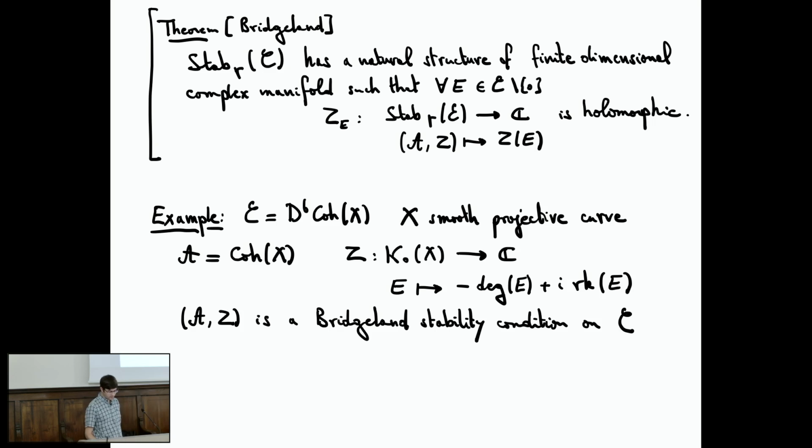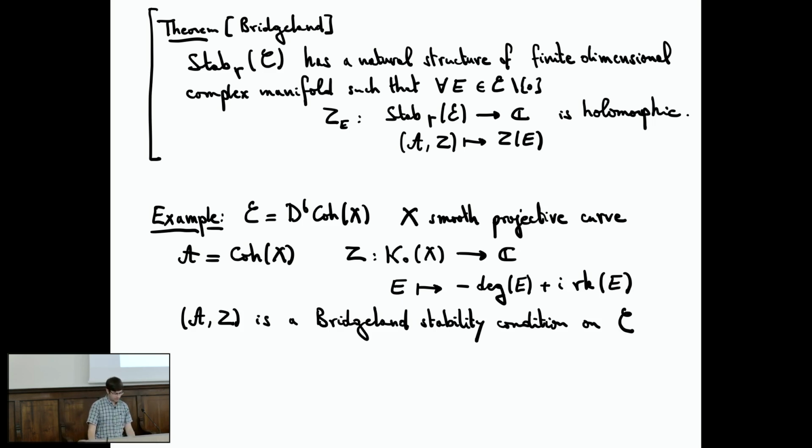So this result is conceptually important because it means that it makes sense, in particular, to move in a continuous way in the space of stability conditions. This space of stability conditions is not some random set, but actually it's a complex manifold, and in particular a topological space, and you can move in a continuous way in this space. And the whole wall crossing story we'll arrive at later will be about what happens when you move inside this space.